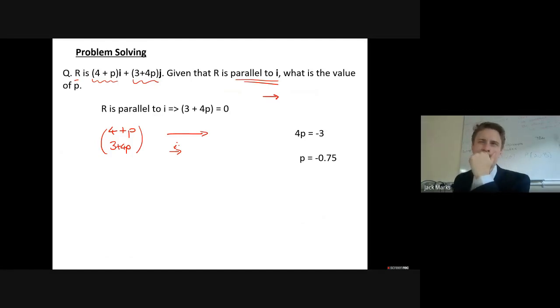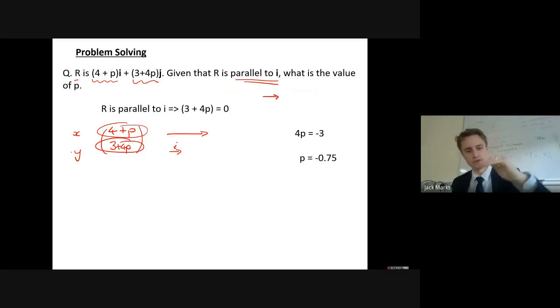So what does that mean then? Because the top part is about the horizontal, the x, if you like, and the bottom part is about the y. It's about how much you move, because vectors are about how much you move, aren't they? They're not about where things are, they're about moving to places. So how much do you move up or down? How much do you move in the y direction if you're parallel to x, if you're flat? Well, you don't move at all, do you? So this bottom part here has to be equal to 0. Because if it's parallel, there can be horizontal movement, but there can't be any vertical movement. If there were, pretend it looked like that, then it wouldn't be parallel anymore, would it?